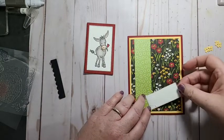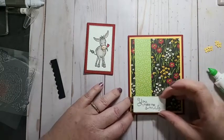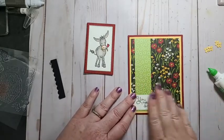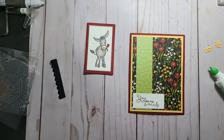The reason why I like to put sentiments on the outside of my card is because nine chances out of ten, I'm going to sell this at a craft show. And I think it's important to have the sentiments on the outside. I usually leave my cards blank inside, but the odd time I'll put something on the outside.